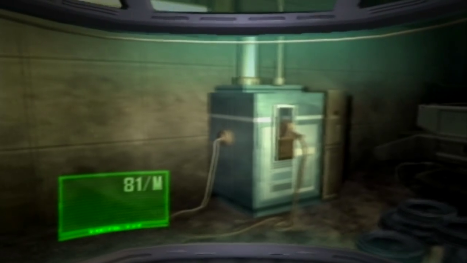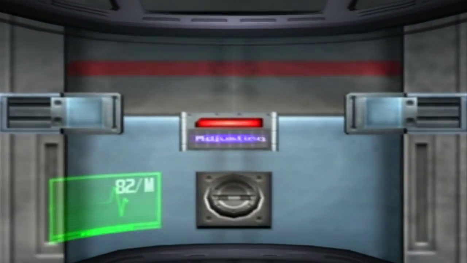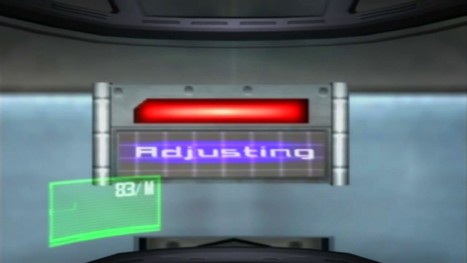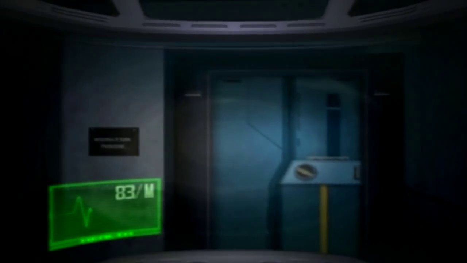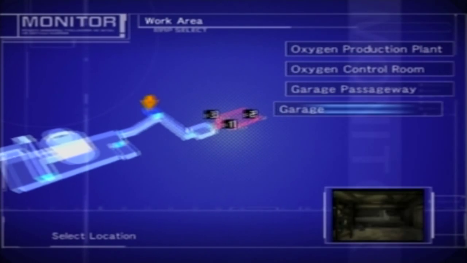Was there a clue in the camera I just saw? There was a handprint next to it and other stuff which I'm not seeing now. Puzzle, puzzle. Let's see if there's any number I saw in the camera then. Adjusting atmospheric pressure. Please wait for pressure stabilization. Atmospheric adjustment. Then at the end of the hallway. I wonder. Let's go look at the garage again.